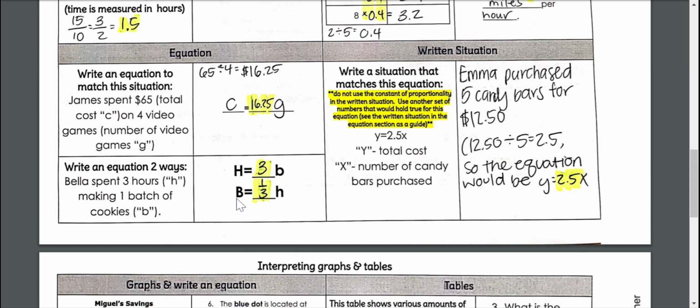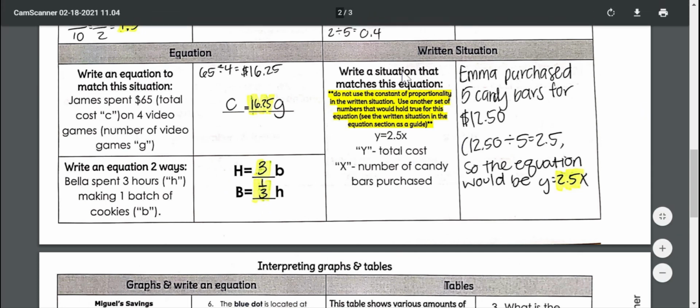Now, if we were to flip the variables, we would also make the constant of proportionality its reciprocal, okay? And this also makes sense. The number of batches equals 1/3 the number of hours. 1 is 1/3 of 3. So a quick trick, just so you know, is if you switch the order of the variables, the constant of proportionality will become its reciprocal.